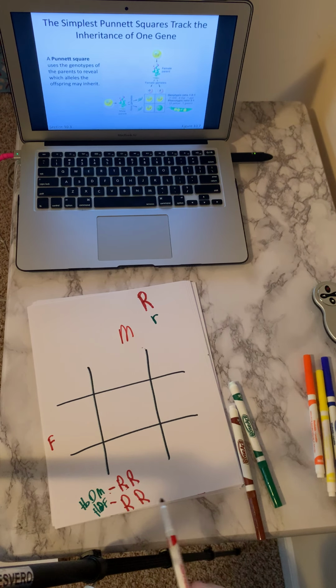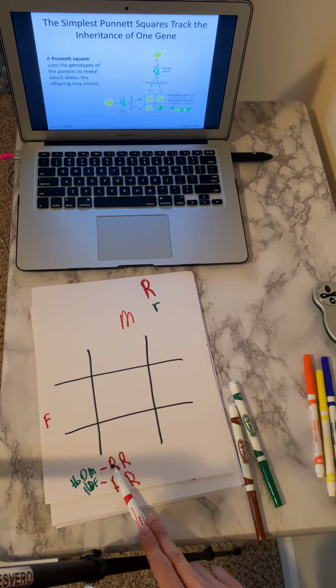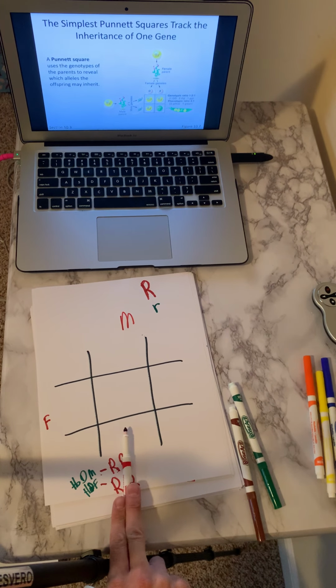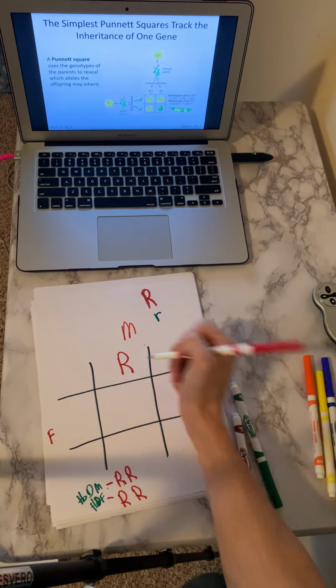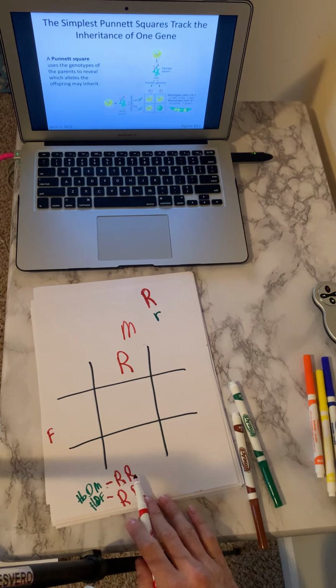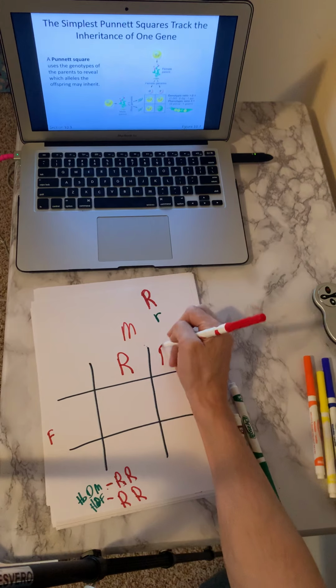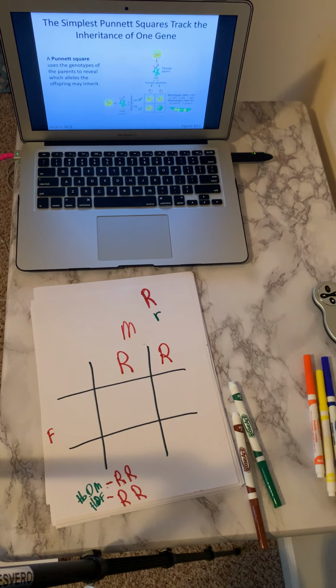So our male, when his chromosomes split up to produce sperm cells, they're going to separate. So one of these is going to go to one sperm cell and the other one's going to go to the other. Well, in this case, he only has big R that he can give to one sperm cell. So we're going to put that in the first blank. And the second chromosome that he can give in his other sperm cell is also a big R. So we're going to put that in the second blank.